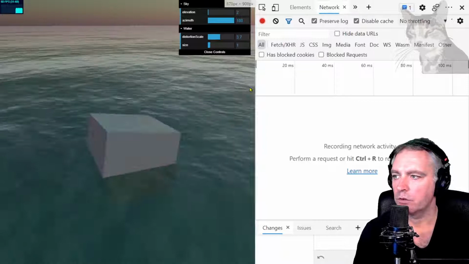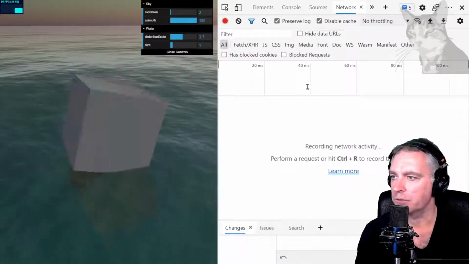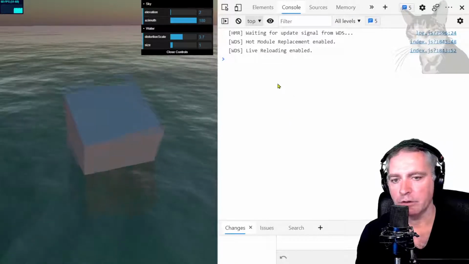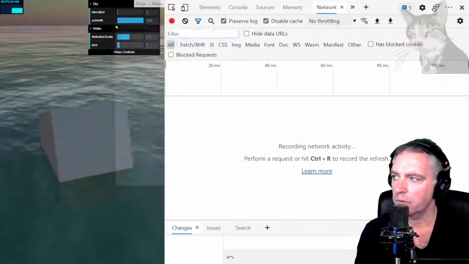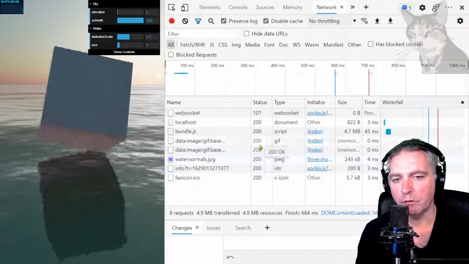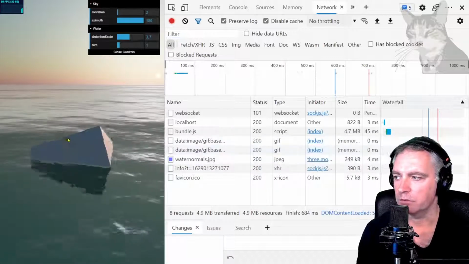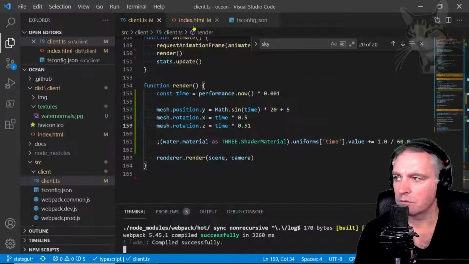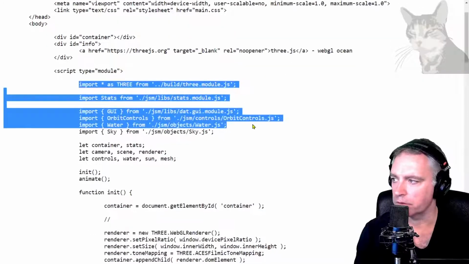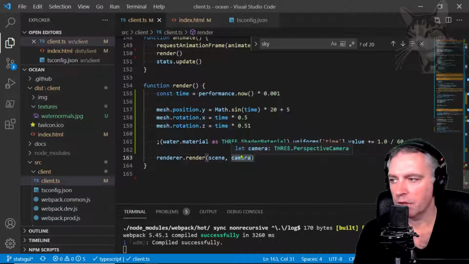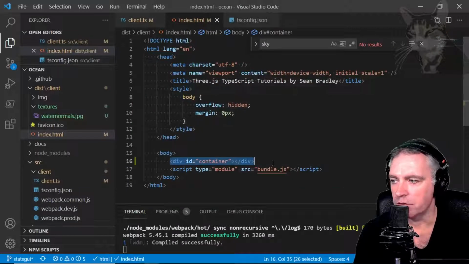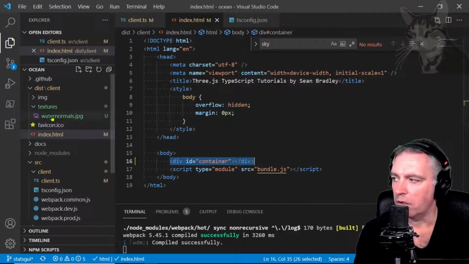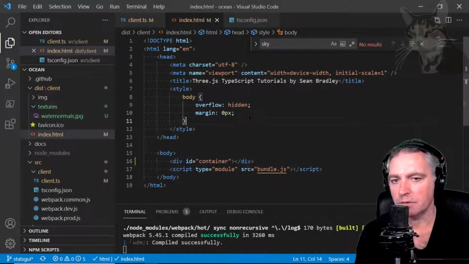Okay, so when you're trying to create a TypeScript version of a JavaScript project, reading the errors that you see in the console are very useful, and also checking what you get in the network tab when you refresh. Look for 404 errors. You'll be missing resources and your local project will need those. Okay, so just going over that very quickly. I copied the contents of the script tag into my client.ts there. I updated the imports to use module specifiers. I added the div tag that it needed to the document, and I imported the resource which it needed was textures water normals JPEG. Excellent. And then that was working.